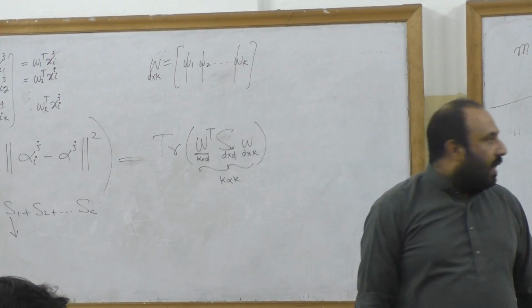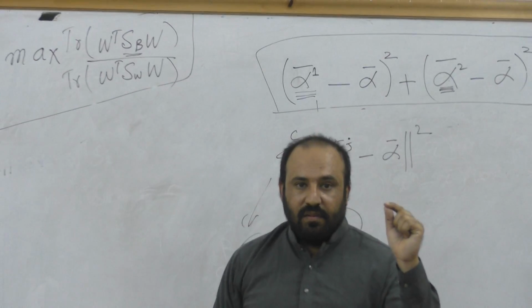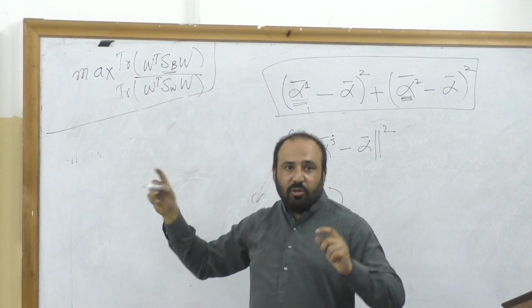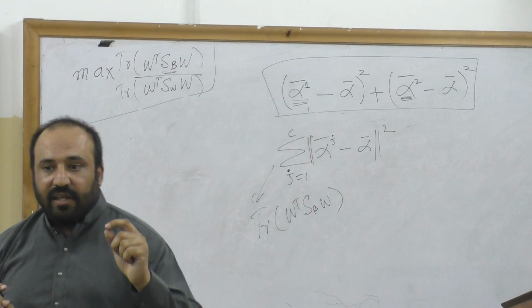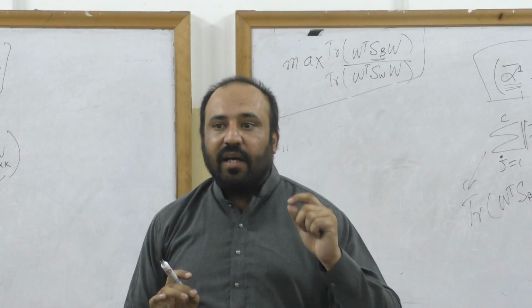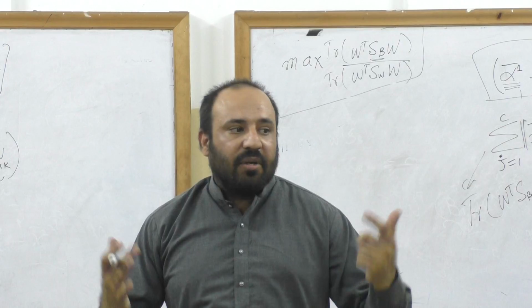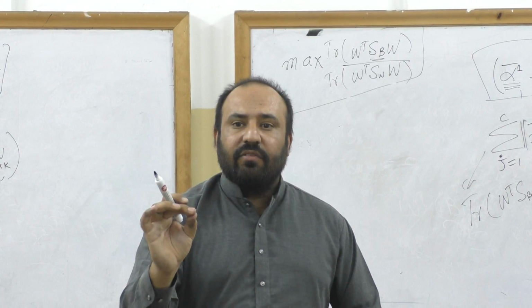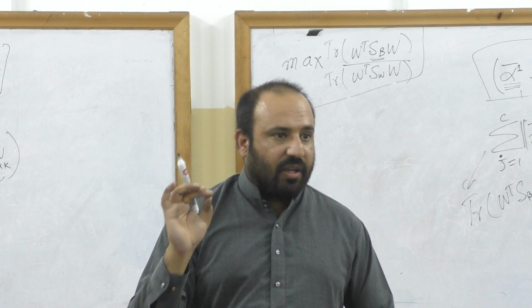Make sense? Again, this SB again will be having rank C minus 1. So the maximum number of eigenvectors you will pick, इसका भी solution आपको मुझे पता होगा, it happens to be C minus 1. The maximum number of eigenvectors you come up with is C minus 1. Make sense? So अब यहाँ पे ये नहीं है कि 99% आपने करना है, 98% करना है as contrast to PCA. It gives you a definite number of vectors to pick. Make sense? Number of classes minus 1.